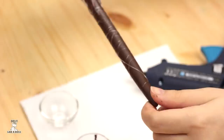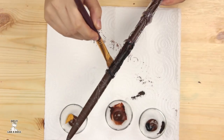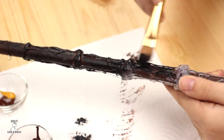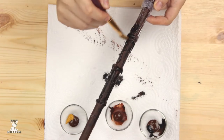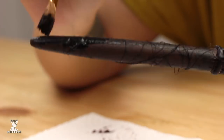Look, I also add some unicorn hair. For the depth, paint it with a darker color. I used black. With this, it's gonna look much darker and mysterious. Maybe Snape deserves this beauty, huh?